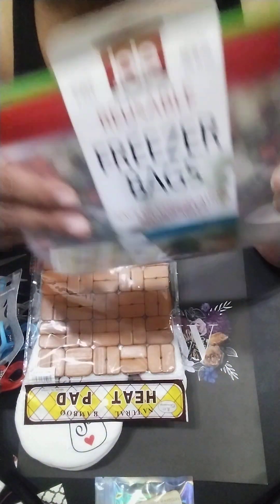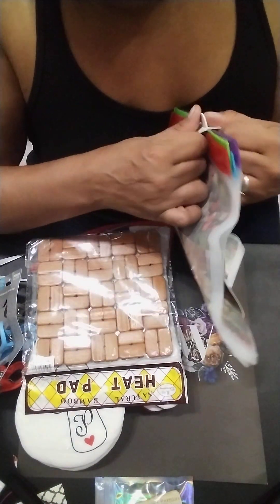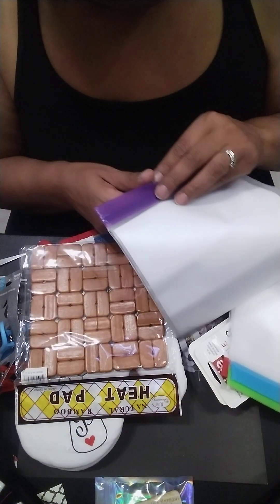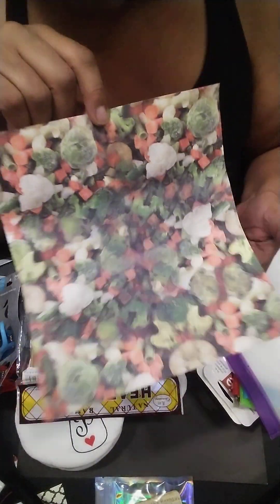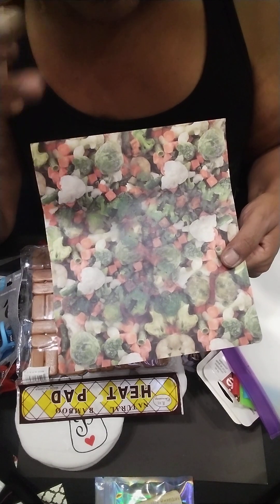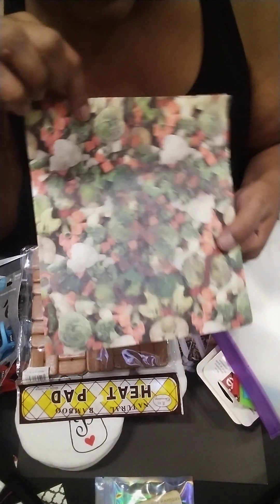We're in the process of having to buy Ziplocs again, but maybe I won't now. I'm going to take this out because I find this very, very interesting and I might reuse it — I'll show you what it is. It's the paper that's inside. I really like this. I want to start a recipe book. My daughter has a lot of recipe books as do I, so I want to pull out my favorite recipes and put them inside a recipe journal. I'm going to be using this.